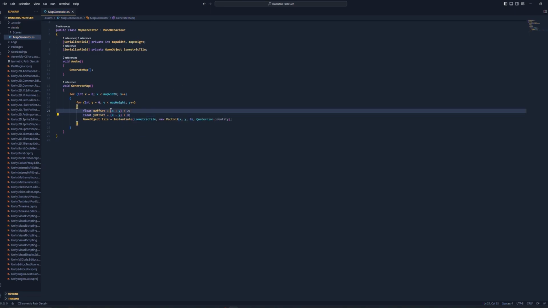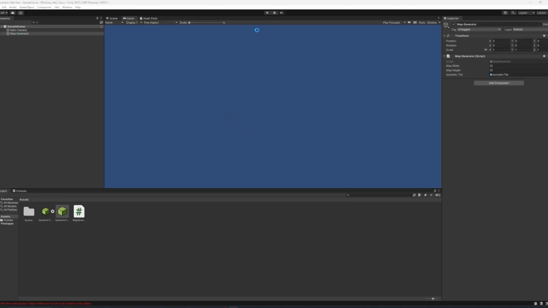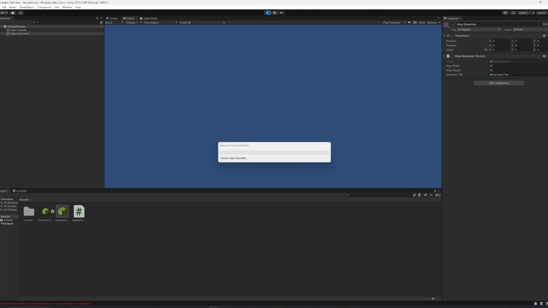And so we're taking in the values from the loop here as they're going. We're not referencing these two with each other. And we want to make sure that inside of the vector 3 here, we are instead using our x offset and our y offset. So we hit play again, we will see something a little bit funky to begin with.